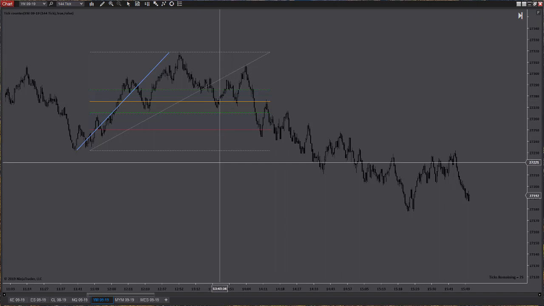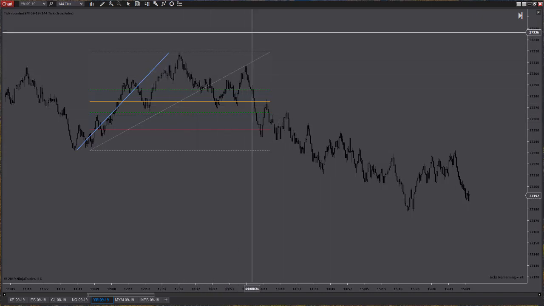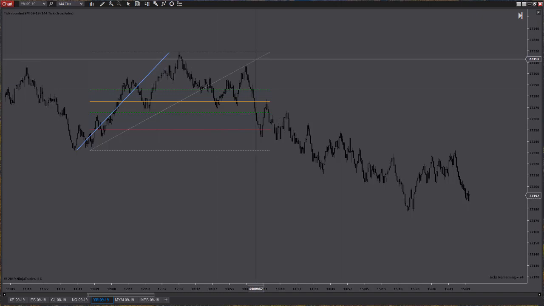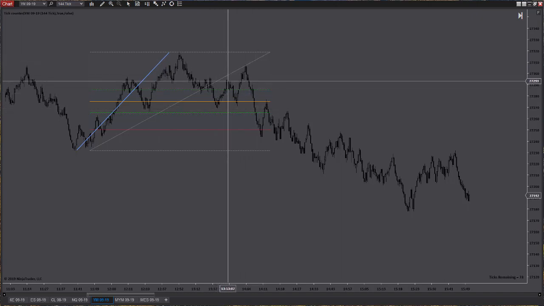What do we have? Well, now we have a complex pricing. We expect a new structure high. So now we have a complex correction to the upside. And we say, okay, Damien, how do we use ratios? How do we use ratio extensions to help me find confluence, to help me find some targets?